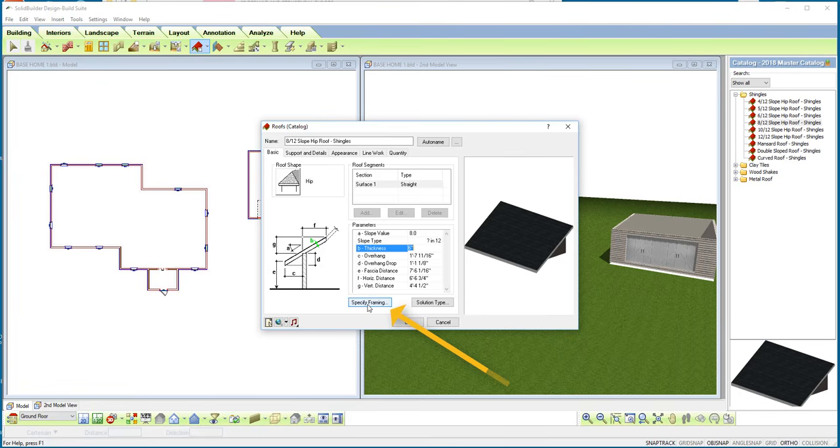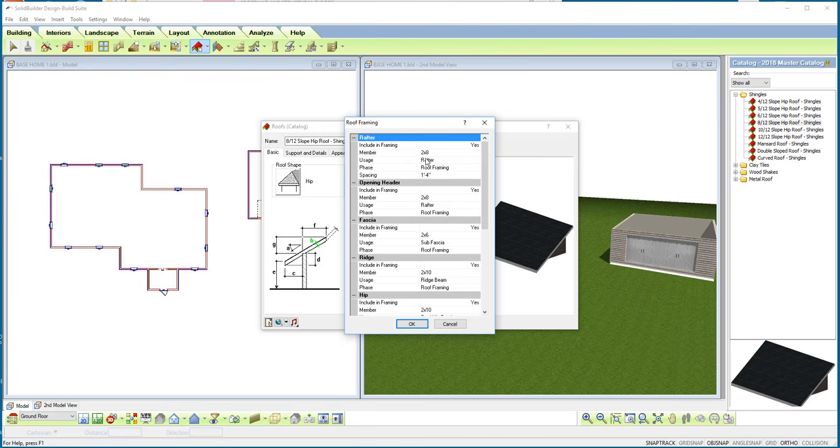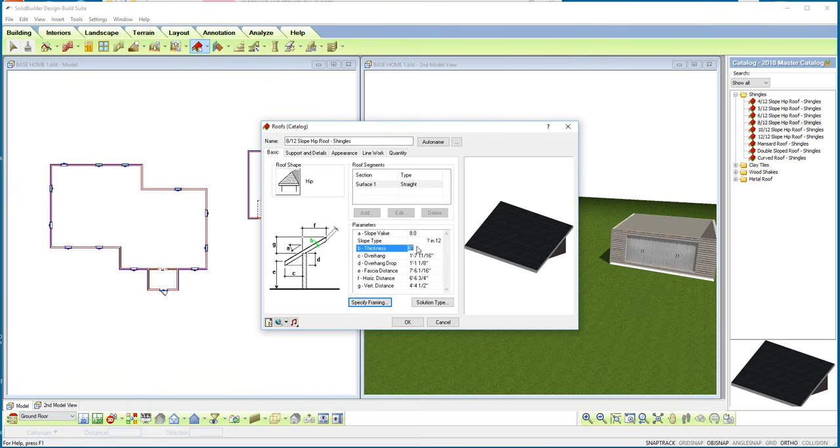For instance, if I go to framing here and look, we're actually using 2x8 rafters in this design. So this would be switched to 8 inches. Then we have an overhang option. And we have to remember that the overhangs are from the center of walls. So if you want a 16-inch overhang, you have to add half of the thickness of your wall to get that to be a 16-inch overhang.